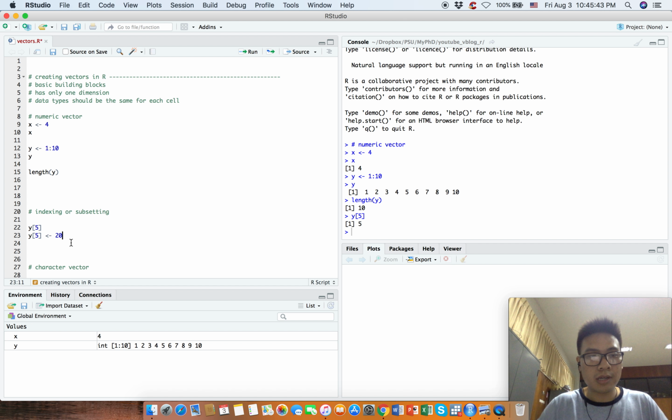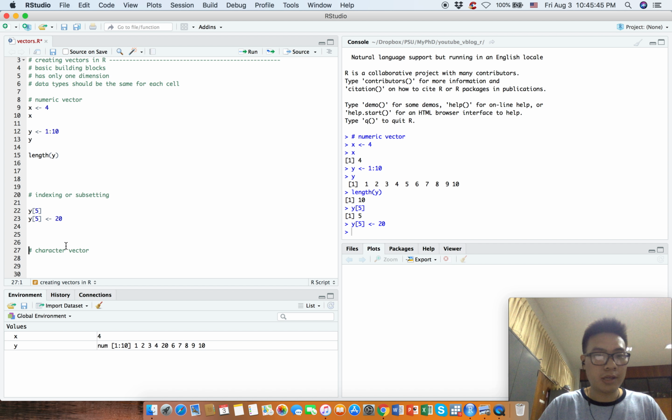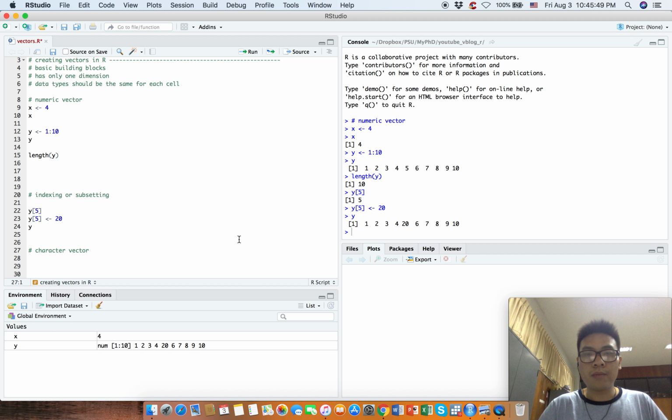Let's run this and print out y. You can see clearly that the fifth position got changed to a value of 20. Basically this is called indexing or subsetting.